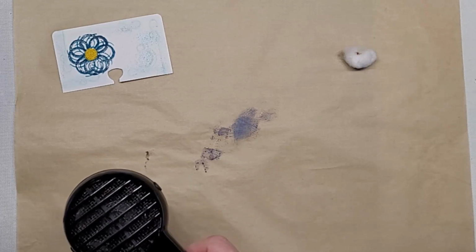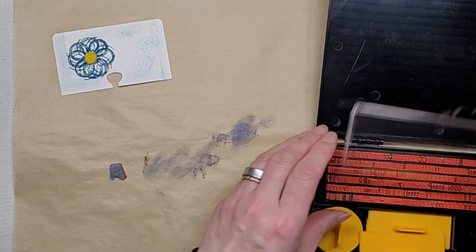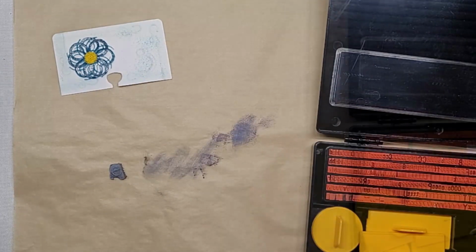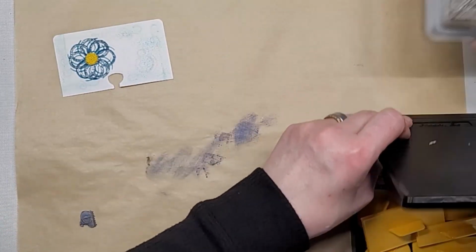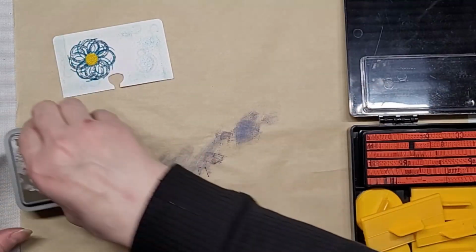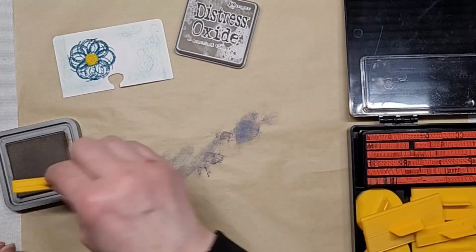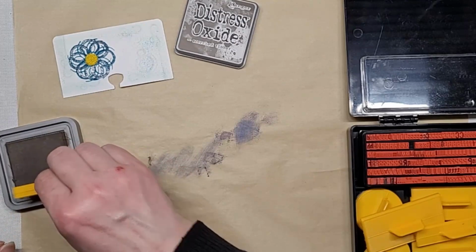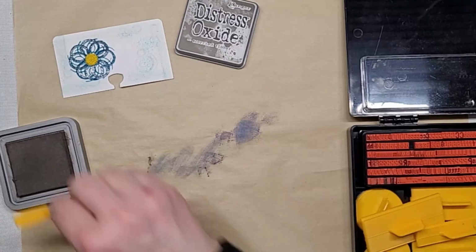Just dry the back of it again. I want a G, so let's get a G. What I'm going to do is stamp on here. Originally I was going to use the shadow again, but I'm now wondering whether to use the Scotch Timber and make it a more definite thing. So if I was to stamp that, oh, that's upside down.